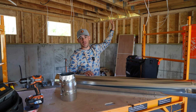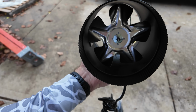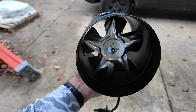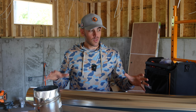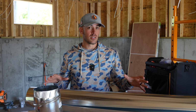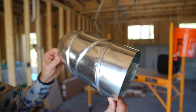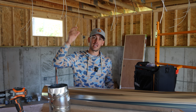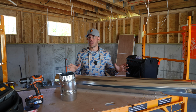So I've already got a 6-inch vent in place in the roof, and the plan is to use a high powered fan and route this ducting through the shop to a central location that I can use for extracting fumes or even to control smells and maybe a small paint booth. This is one of those things that I'm not totally sure I'm gonna use, but I'm gonna go ahead and plan for anyways. And because I would much rather see no ducting on the outside of the walls, I'm gonna get all of this buried in the ceiling and then just leave it stubbed out in the attic because I'm not quite sure where it would drop down just yet.